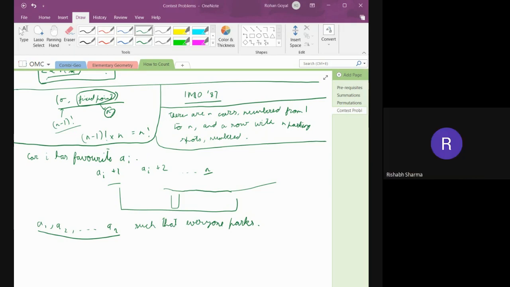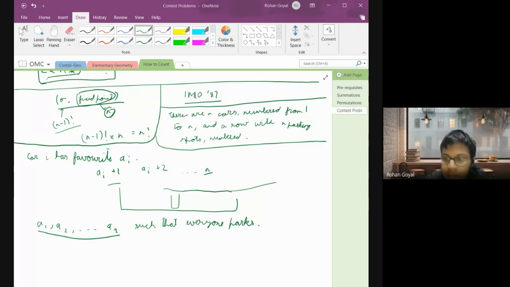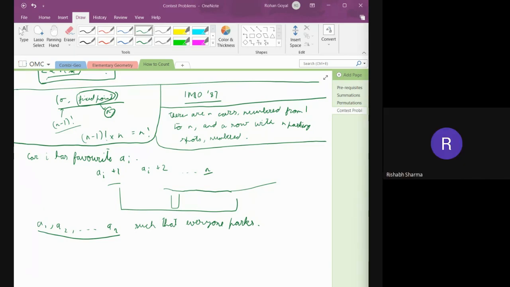The cars are coming in the natural order, right? 1 to n. Okay, is it true that if car one's preferred spot is say i, the next person's preferred spot should be i plus one or i minus one?